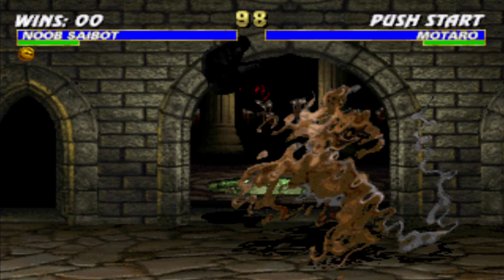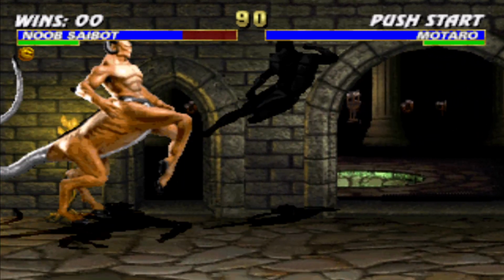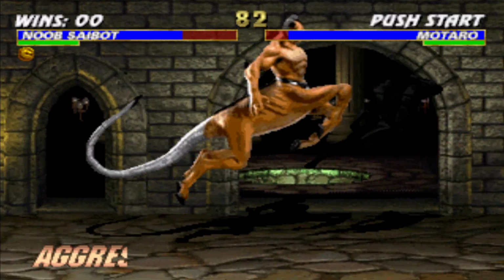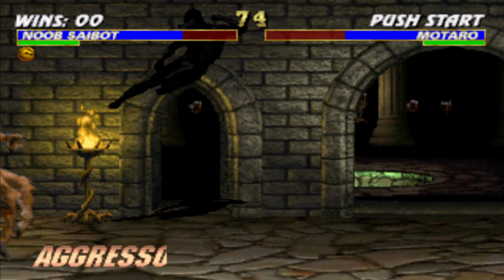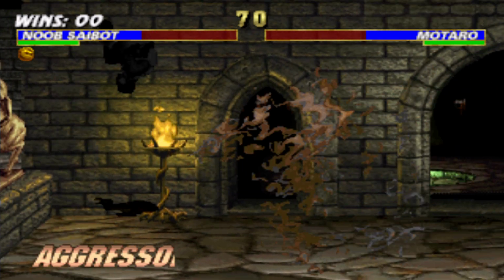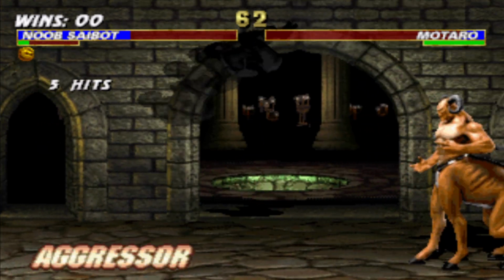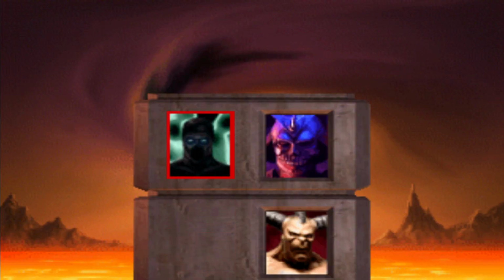Fight. Okay, so when he jumps towards you, just do a little jump kick, and it'll kind of knock him on his behind. And then just charge in and do a combo. I literally just spammed one button and I won. Actually, it's kind of why Noob Saibot's pretty overpowered.